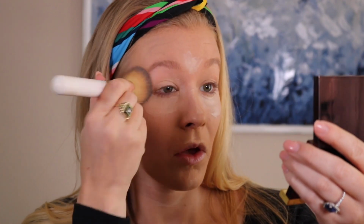Just bring a little bit down the nose, in between my brows, down here on my chin, and right above my lip. And again, I'm just going to buff that right into the skin. Okay, so we are nice and covered up now.